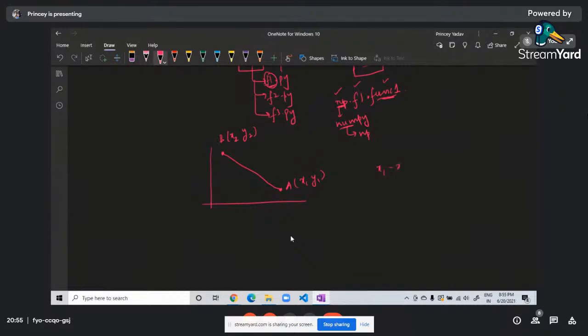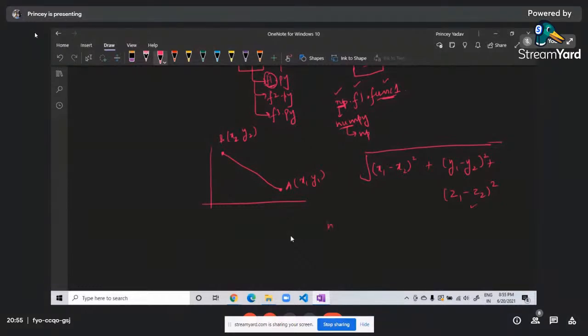It is nothing but the Euclidean distance, right? You must have seen it. x1 minus x2 whole square plus y1 minus y2 whole square, and under root. Similarly, if these points were in 3D, they had three dimensions, so I will have another term, z1 minus z2 whole square.